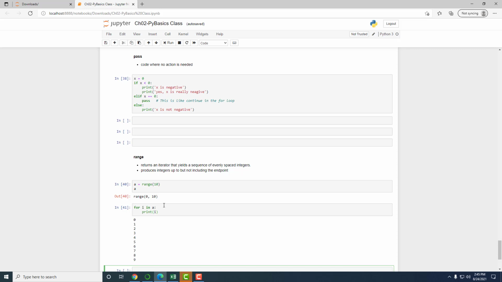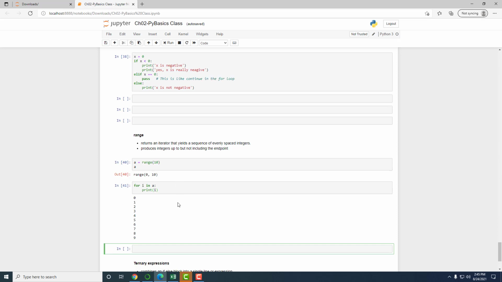So this I takes the values in the iterator and puts them into I, and then you print it. So range can be used as an iterator.